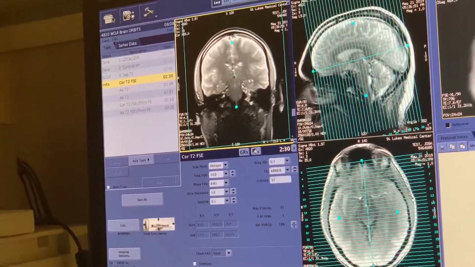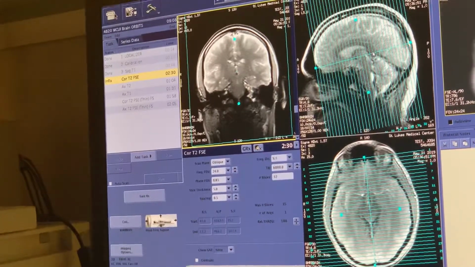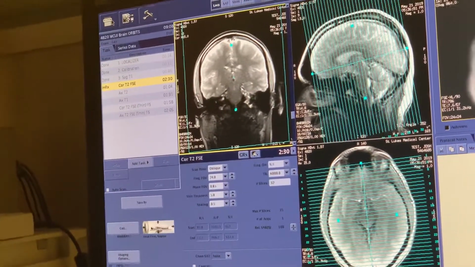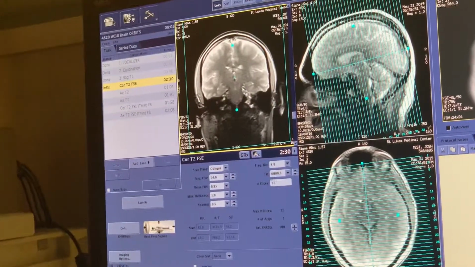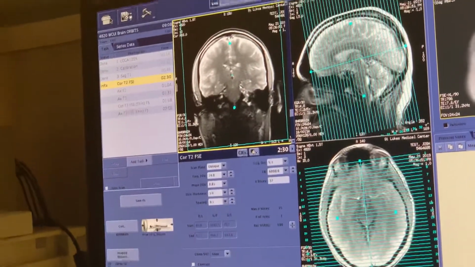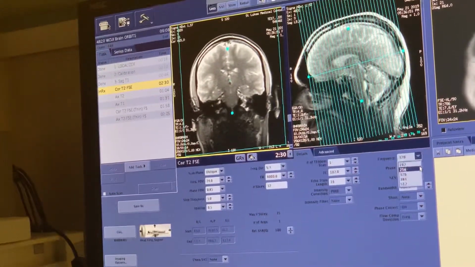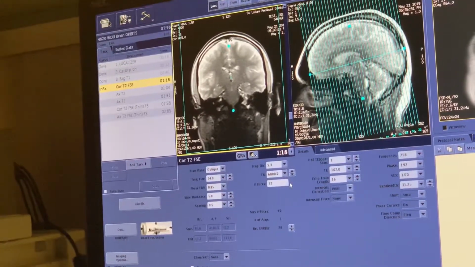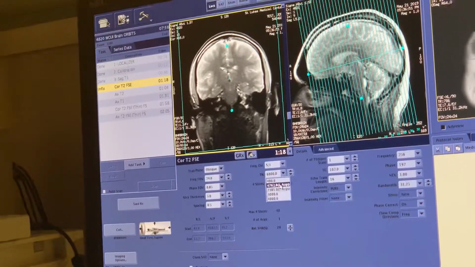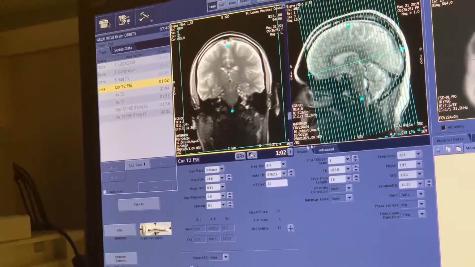Now, as far as centering is concerned, looks pretty good. Again, the midline is right at the base of the anatomy right here. So that looks nice. Everything looks good. Corpus callosum. That's what that is. And so 256, 192. I'm going to go to 1 next. I'm going to pick a TR that's going to work for me, which is that.